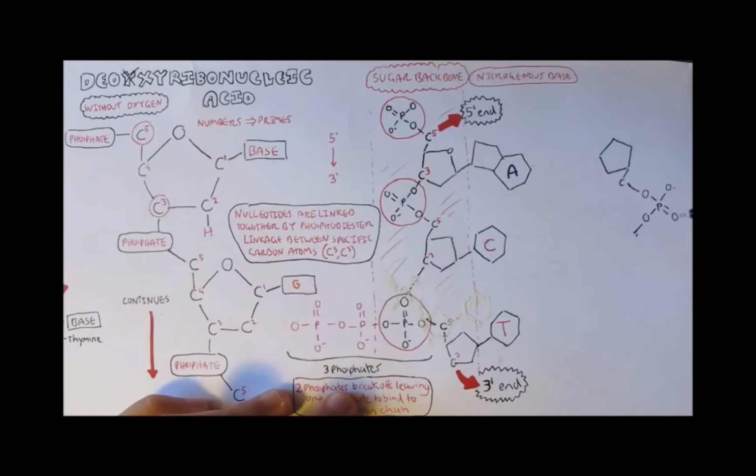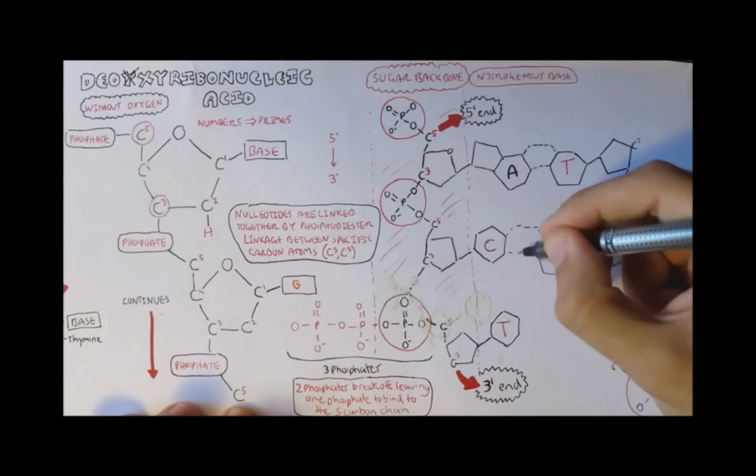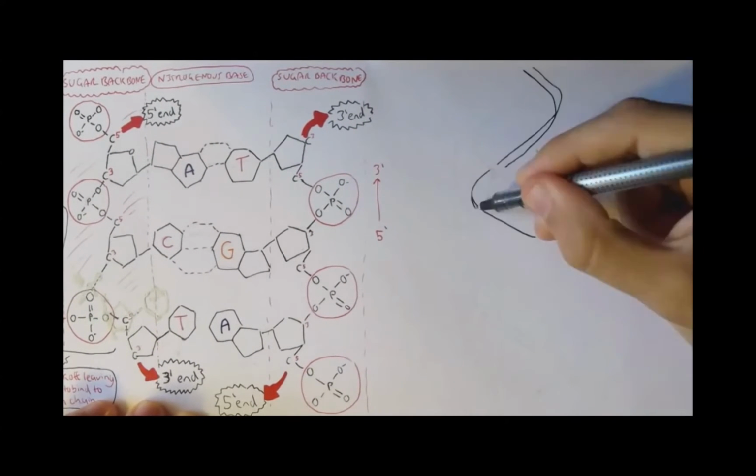Okay, so to make this a double-stranded DNA, the bases have to pair up, right? And so here again we have a sugar backbone. And essentially the other DNA is the other side up, or upside down, in order for the bases to bind. So here we have the carbons and phosphates. The adenine from the first left strand will bind to thymine, the cytosine will bind to guanine, and the new thymine coming in will eventually bind to adenine. And so opposite to the first strand, the 5' carbon will be on the bottom, and the 3' carbon will be on the top. And so this is the structure to make the bonds work. You can rotate it upside down, but it will essentially be the same.